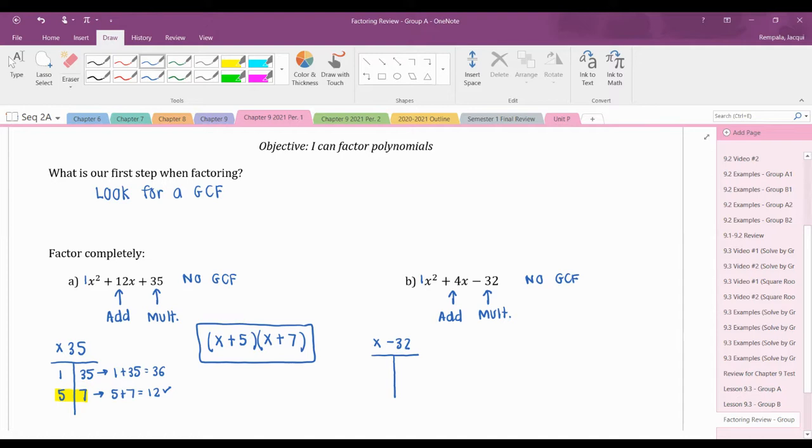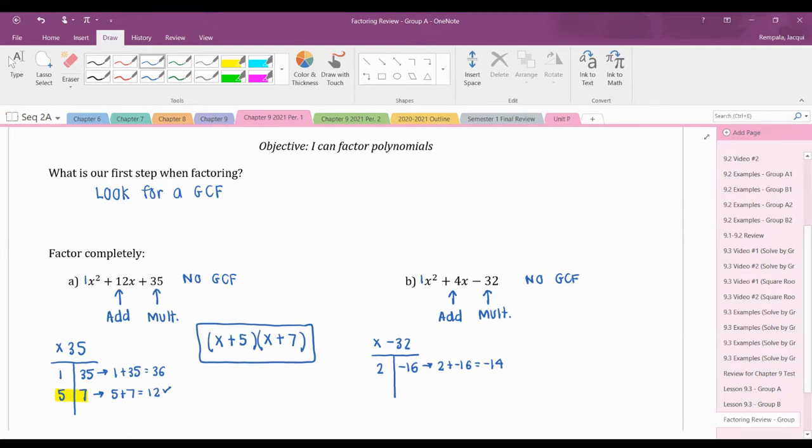So if we start thinking about numbers that multiply to 32, well, there's a lot of numbers that do. Notice that it's an even number, so 2 is going to go into it. And if I make the 2 positive, that means the 16 has to be negative, because 2 times negative 16 will get me negative 32. But notice that if I try to add those numbers, it's going to get me negative 14. Even if I flip those signs around and the 2 is negative and the 16 is positive, it's still not going to get me to that positive 4. So 2 and 16 aren't going to work.